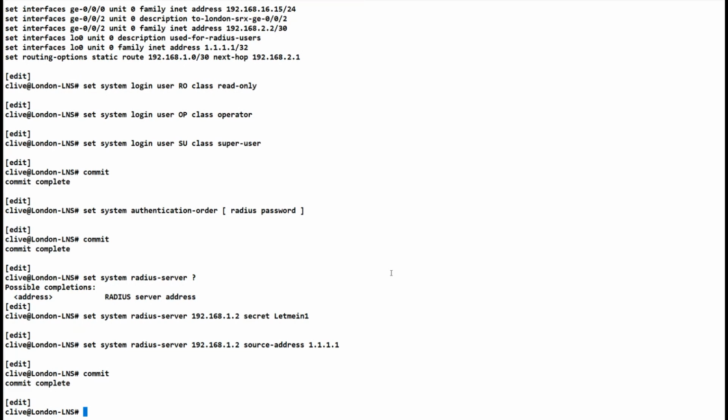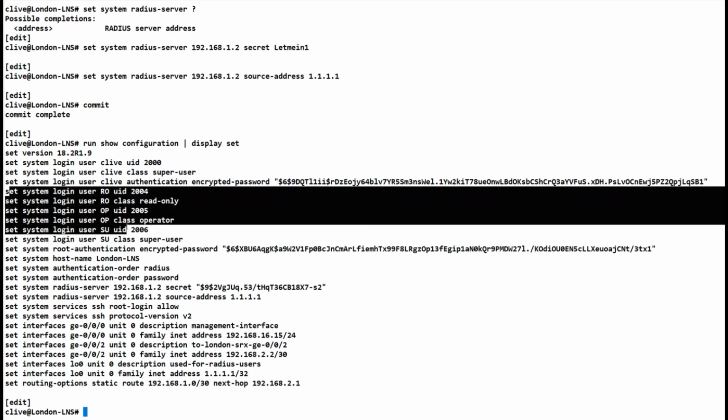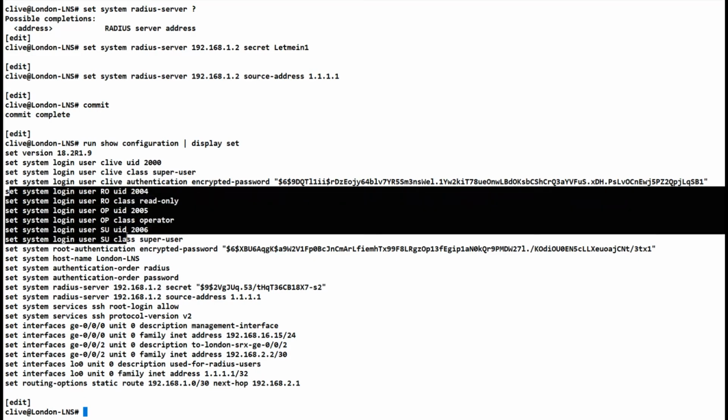That is our configuration completed with regards to just utilizing the basics. So let's do a run show configuration display set. So as you can see, we've configured our 3 classes, RO, OP, SU.